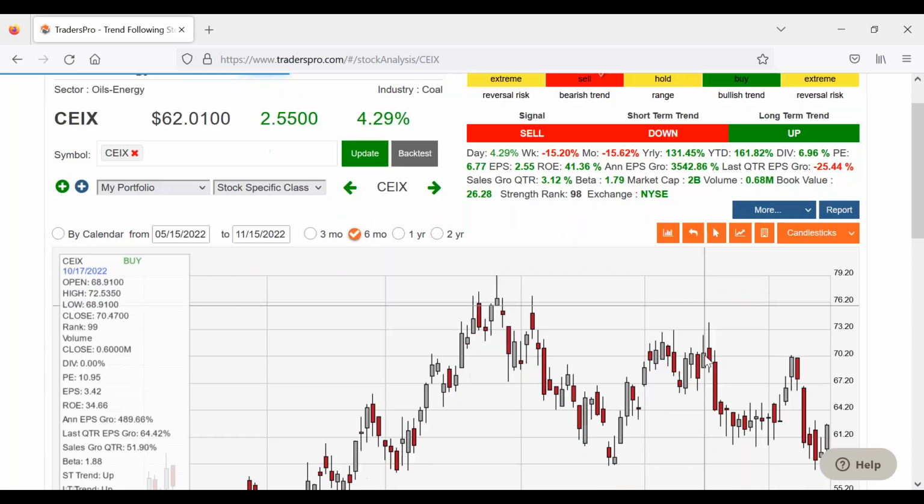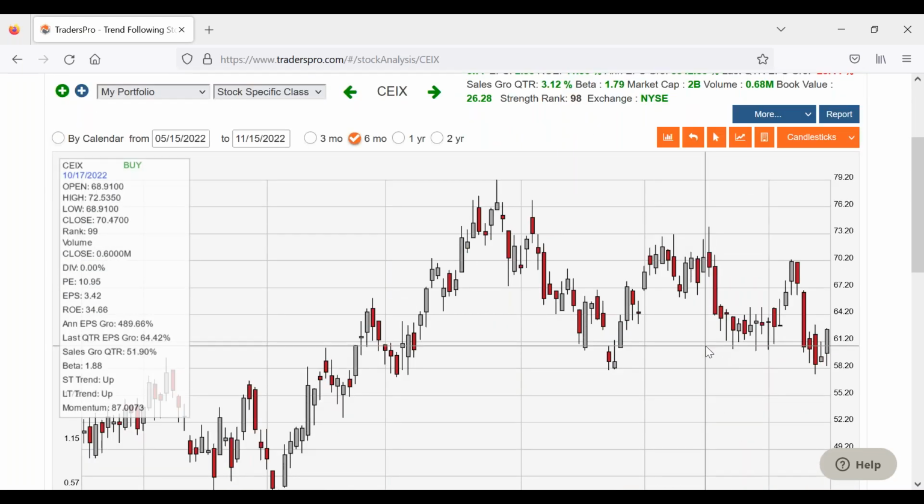So CEIX, a lot of times I like to get out when it's going to close below my stop. And you did have an intraday low here on CEIX, but it was off that low. But I'm telling you, sometimes I'll go ahead and stop out. I mean, that's the thing. I allow myself a little bit of flexibility to read the market. The markets were still looking bullish at that point. It just so happened this dropped on that day, and the oil chart still looked good, and I wasn't going to close at my stop, so I went ahead and held it.